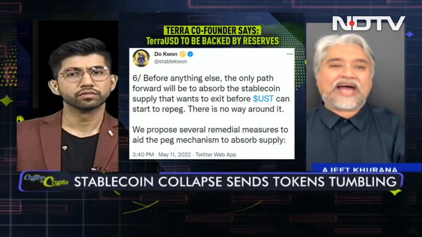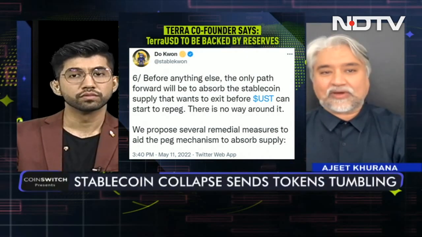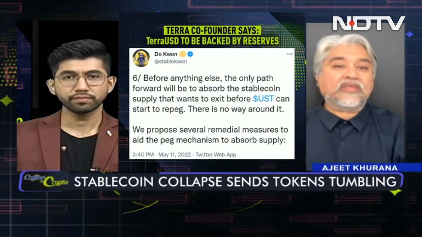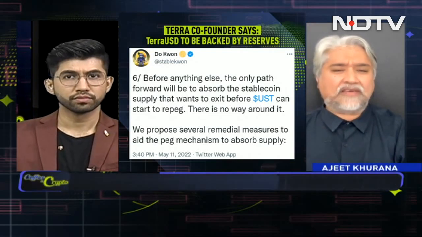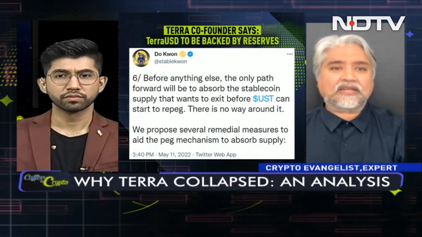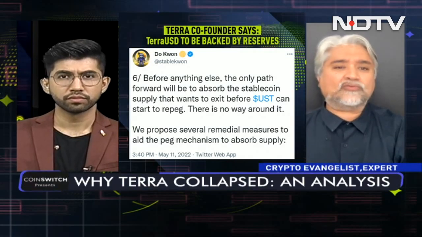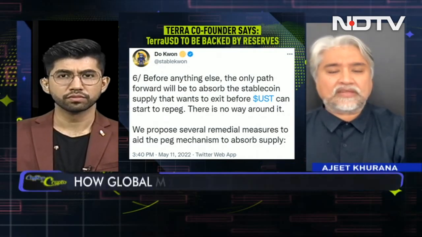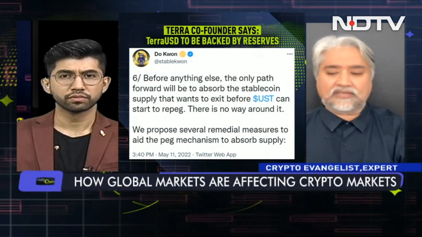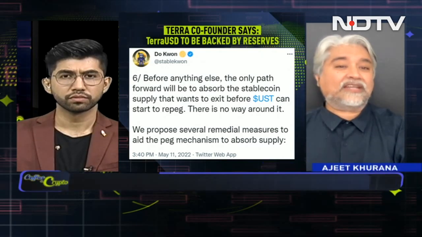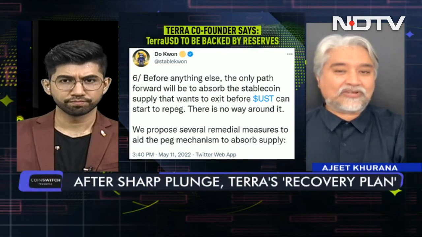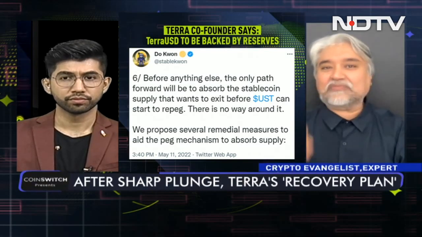But to tell you about what he's proposing: partial or whole asset backing, collateralization of a stablecoin, which means giving up the path that it had so far. And what he's saying is that he'll come up with a mechanism to absorb the loss, which means the whatever 10, 11, 13 billion dollars worth that investors were holding, let us say its value today is 1 billion or so, maybe 2 billion. There's going to be some mechanism he's going to come up with to absorb all the loss until that point of time. I find all of this a dead cat bounce, which means the cat has already died, but it's falling from a great height. So it does bounce back, but that does not mean it's alive.